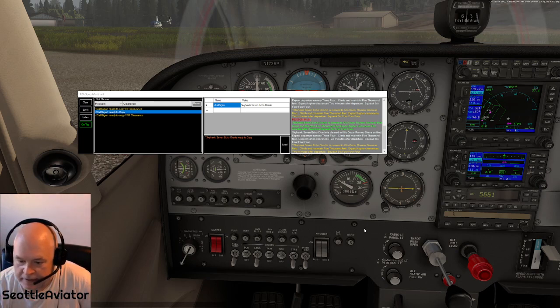Skyhawk 7 Echo Charlie is cleared to the Kilo Oscar Romeo Sierra as filed. Expect departure runway 34. Climb and maintain 5,000 feet. Expect higher clearances 2 minutes after departure. Squawk 6444.